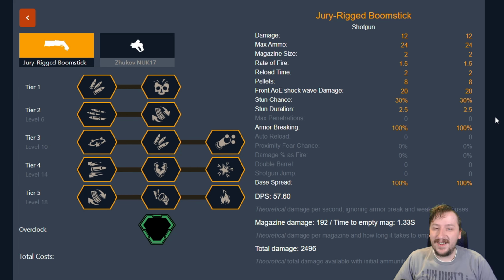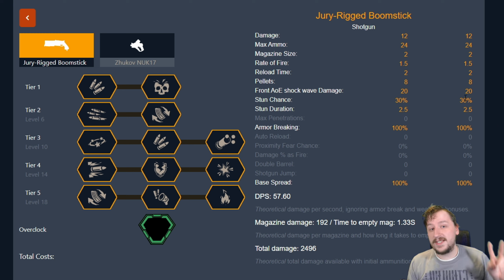My name's Ron, and today we're going to be doing updated builds for the Jury Rigged Boomstick, which is a super fun weapon, and it's a weapon I haven't talked about in quite a while. So for this, I'll be giving you two builds that I use pretty often without overclocks. That'll be a general purpose build and then a damage build, and then we'll be going over all the overclocks and the builds that I use for them.